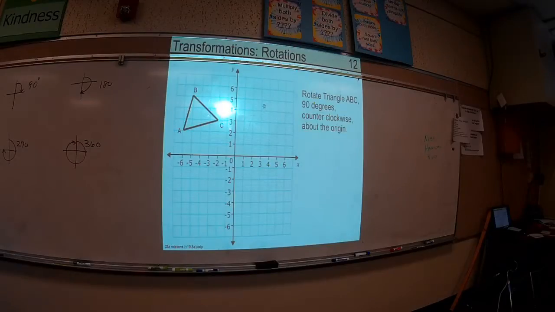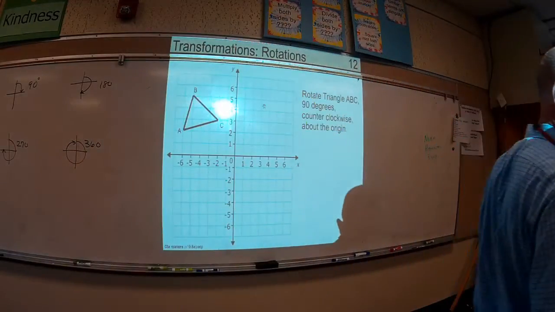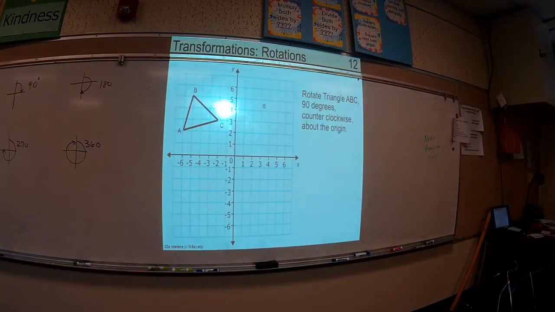Check it with slide 13. Have you checked it? No. Check it with slide 13. Have you checked it? Go on to the homework. Yes. Is it good? Yes. Go on to slide 13. All right, go on to the homework. Have you checked it? Good boy. Once you've checked it, you can start on the homework. If you need more little pieces of graph paper, I will give them to you.